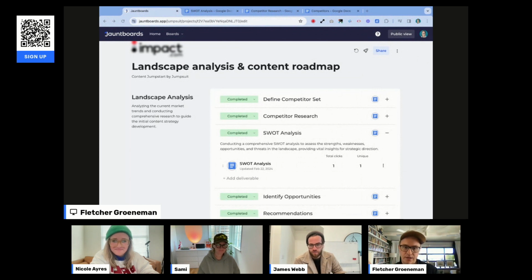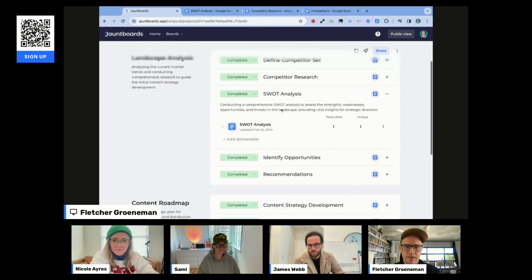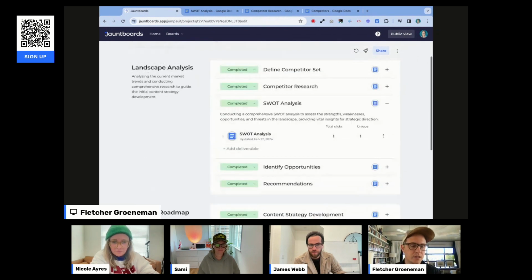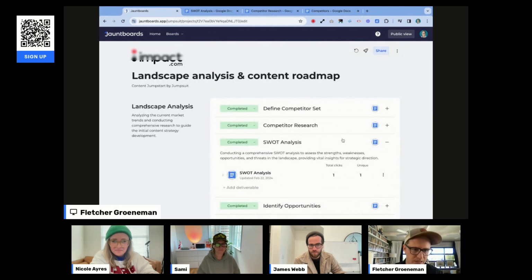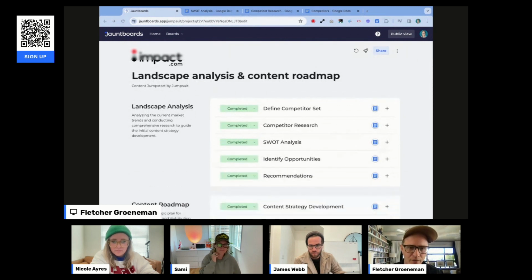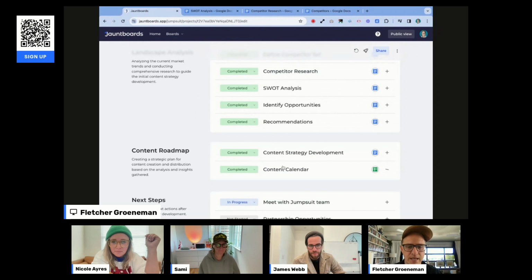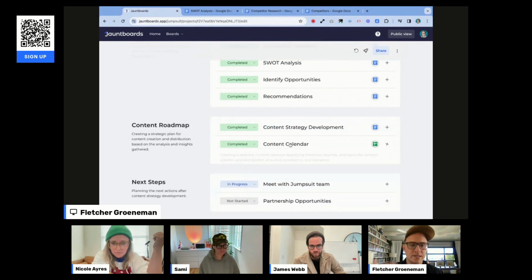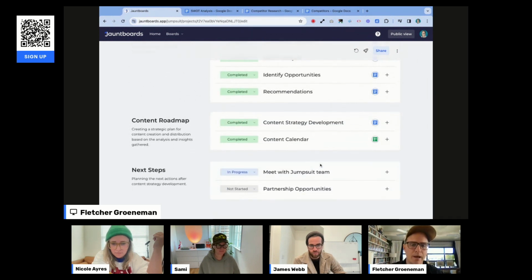So it looks for things that it can do completely on its own, which is what you're seeing here. It looks for opportunities where maybe it can't do it, but it'll assist you, and then it stops whenever it hits things that it cannot possibly do, like film and direct all the scenes in your movie, and so it waits for you to input. At that point, you'd go in and hit add deliverable. You'll upload whatever that deliverable is that it couldn't do, and then when you've uploaded it, you resume autopilot, and it'll take all the information you uploaded before and keep working through the process for you.